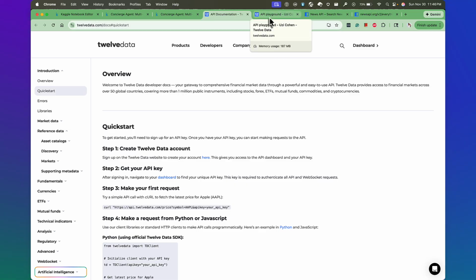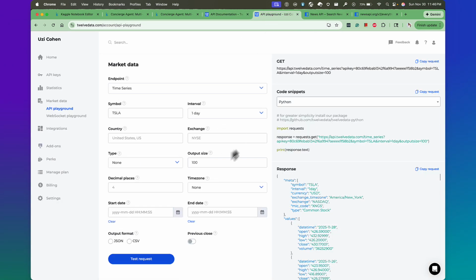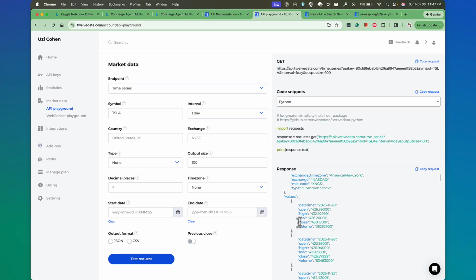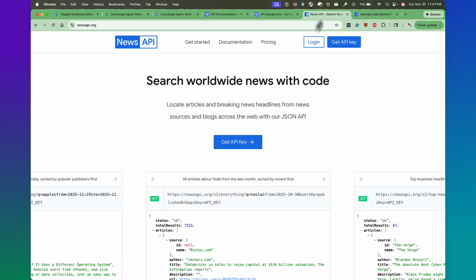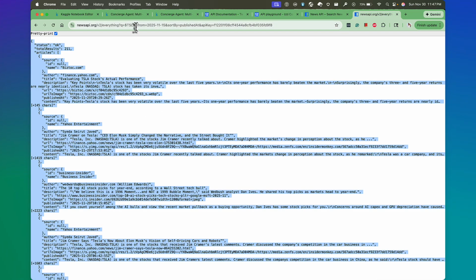Once you're logged in, you can get an API key and use it to retrieve information about whatever stock you need, and it gives you information like this. The other API I'm using is the News API. Again, it's a similar thing. Go to this website, log in, get an API key, and then you get the news in this format.